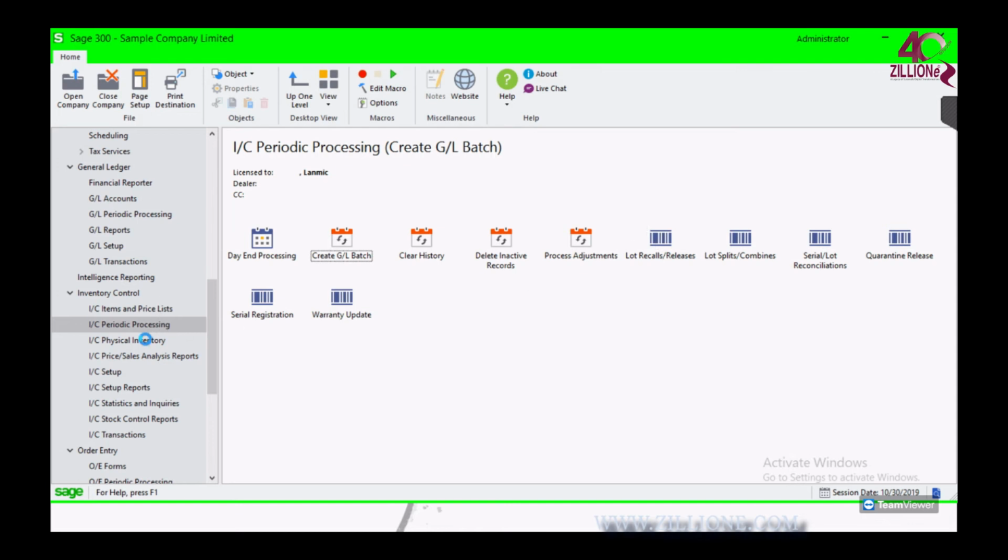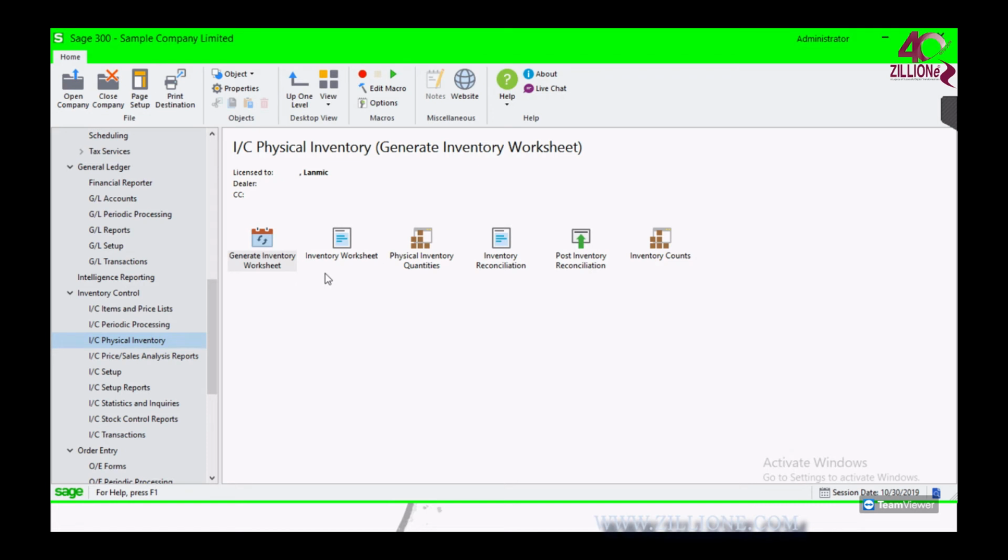Then I'm quickly moving to the physical inventory. This will help you a lot when you're doing a physical count. A physical count helps you do a proper reconciliation between your physical count and the system count.